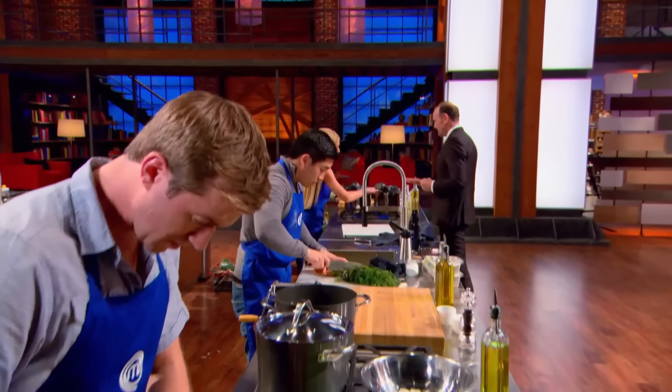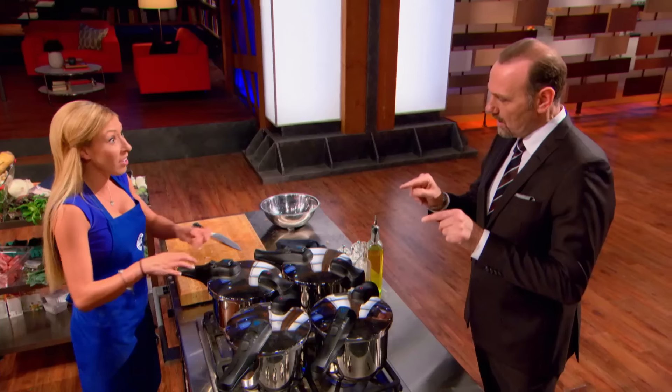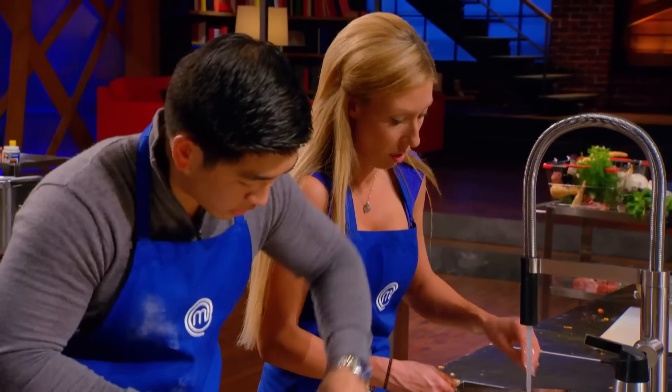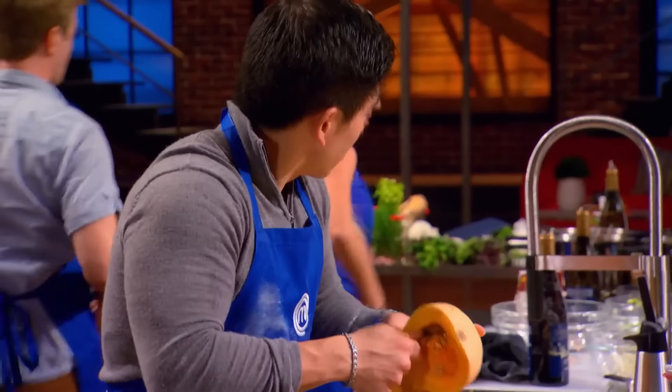The blue team struggles frantically to get their short ribs underway. It looks like Kayla's having a hard time getting the pressure cooker sealed up. Swap, get them locked. They're good. Kayla, you're working on the braised beef short ribs? Yes, Chef. What's in the pot right now? Red wine, beef stock, thyme, garlic, rosemary, onion, carrot, fennel. Sounds delicious. Do you want to get that flavor of that wine into that beef? Absolutely. So you have to cook off that alcohol — I hope you've done that sufficiently. Eric is doing mise en place for both Kayla and Mike — so he's the human food processor. And really, he's doing the most complicated dish: deep-fried egg roll in duck fat.